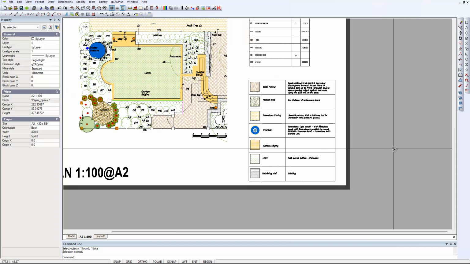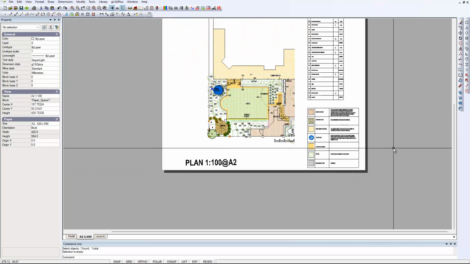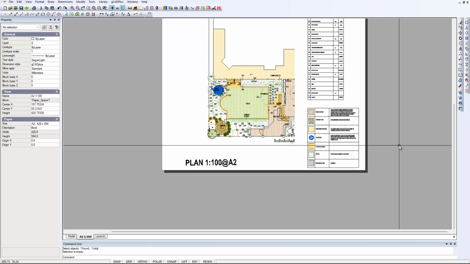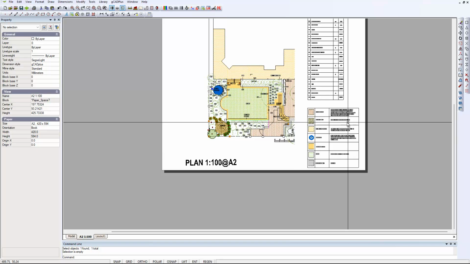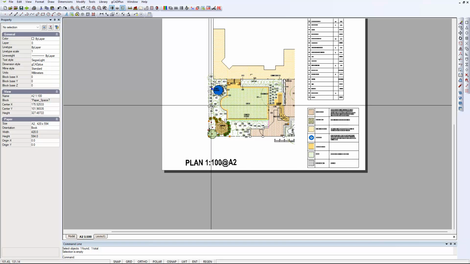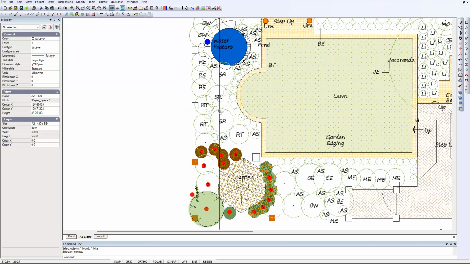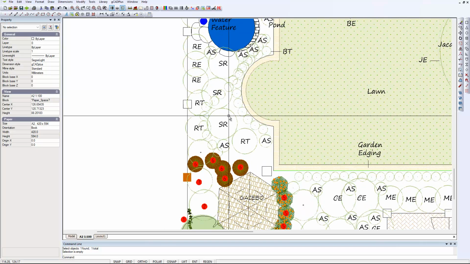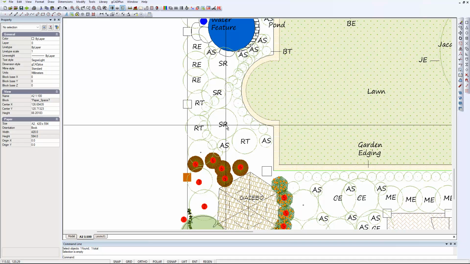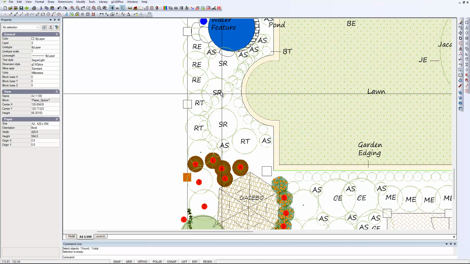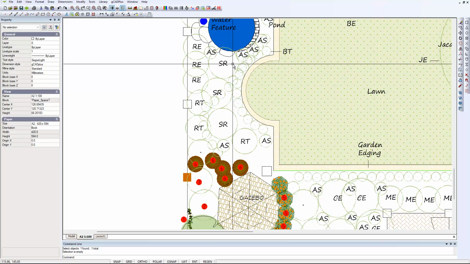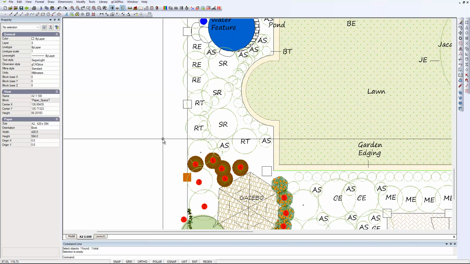So there we have a plan view of the landscape design at 1 to 100, and we'll print it on an A2 sheet, and we can just use simple labeling. What has in fact been done, and it can be done with one of the labeling tools in GCAD Plus, is we're just putting the initials of whatever our coding system is just in the center of each species. So I hope that helps our user.